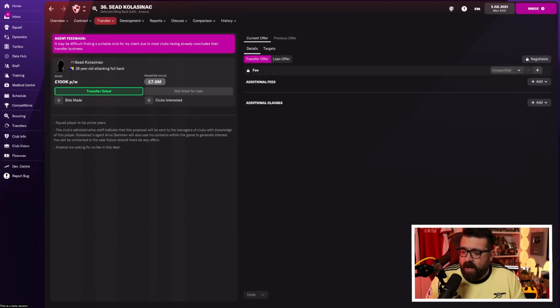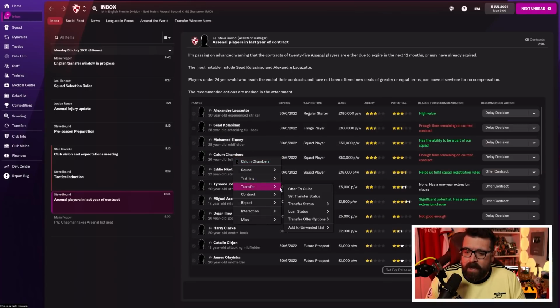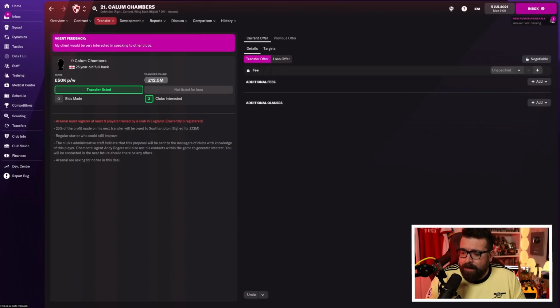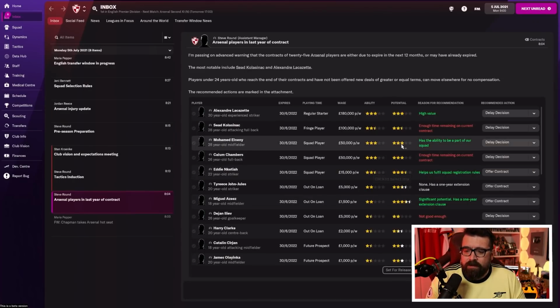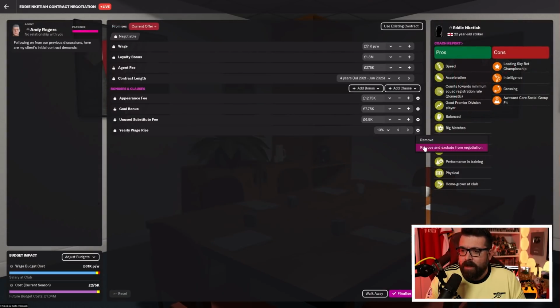Kolasinac. This guy, can't say his name. He can get gone. Callum Chambers at 26. Only 3-star current. Yeah, get out of here. Unless you've got some potential or some decent ability, if your contract's up at the end of the year, you're done. Eddie Nketiah, we might keep around. He's got 3.5-star potential. So I think we probably keep him around as a homegrown player. So let's offer him a new contract.